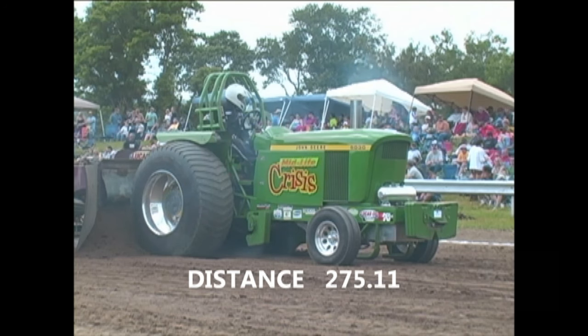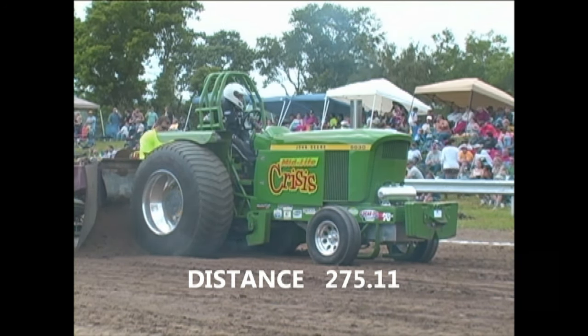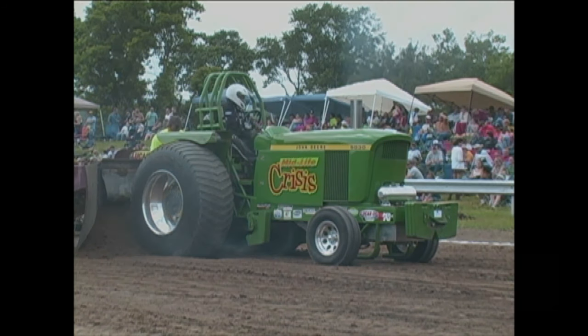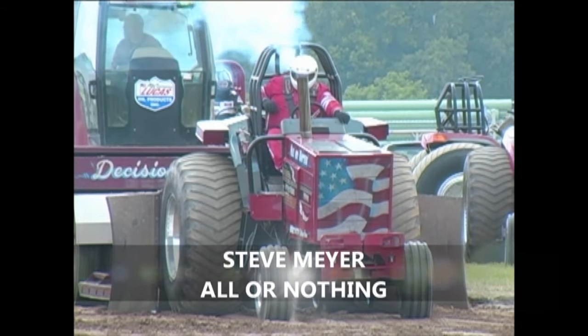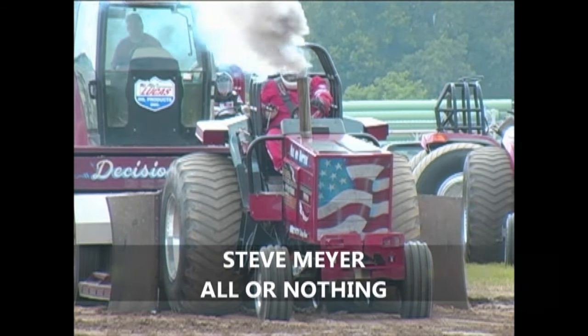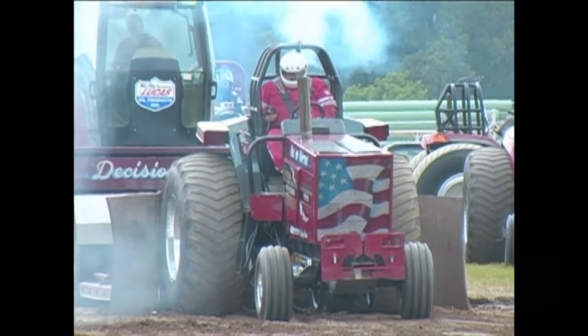Started up at the left-hand sideline, finishes up in the middle of the track. If you never got that track you're looking for on your bike right in this department, being with that limited turbocharger as well. But I'll tell you, the super farm tractor thinks to mix it up. We'll see what he can do here.